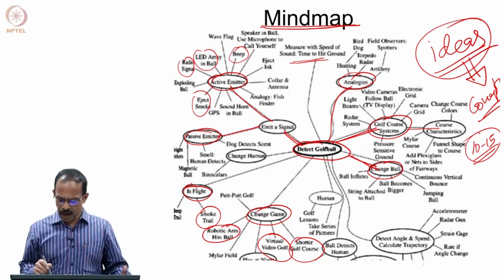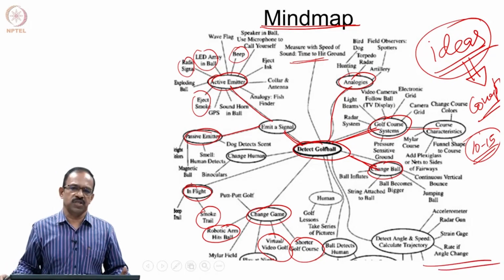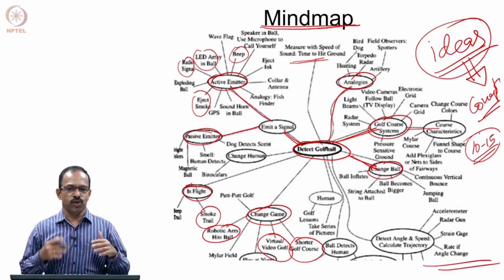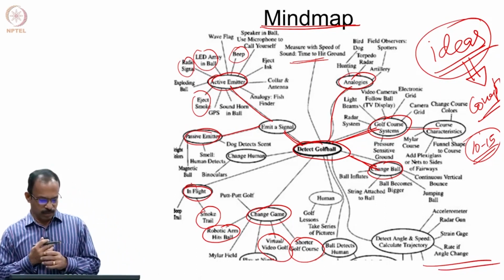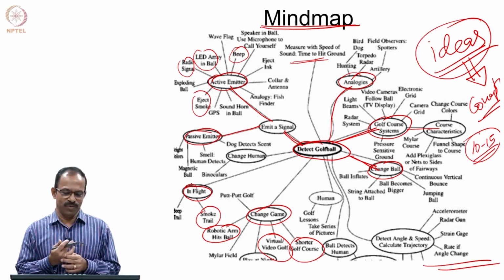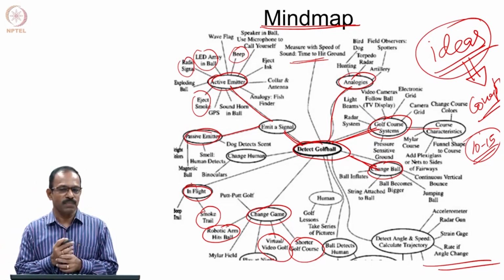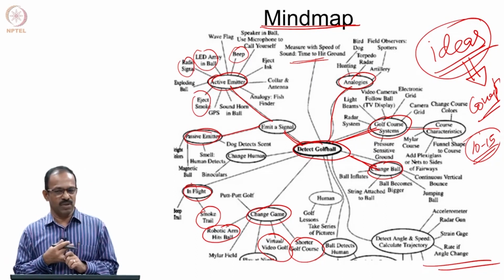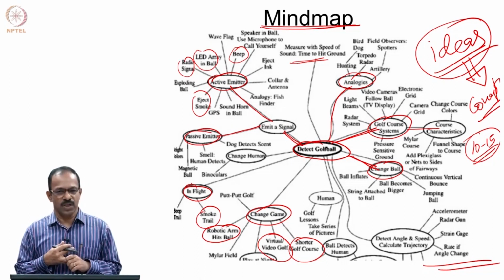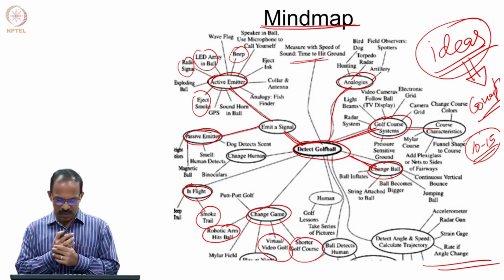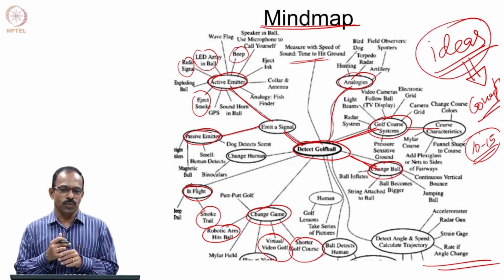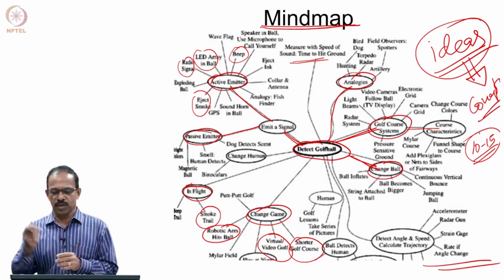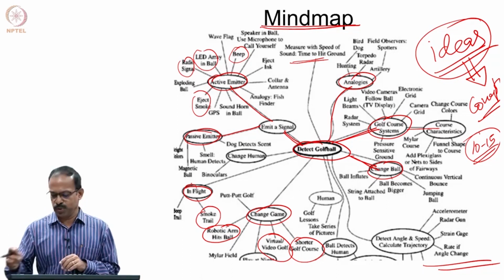So this is the way we do the brainstorming session. I hope you got the idea. This should actually be done practically to make sure that you get the feel of doing brainstorming. So try to have a brainstorming session with your peers or your friends, and see how you can get ideas to solve a problem. Not only in product design, you can apply it in any other situation also.